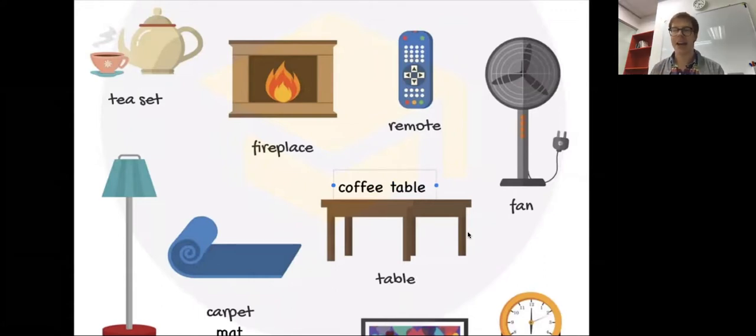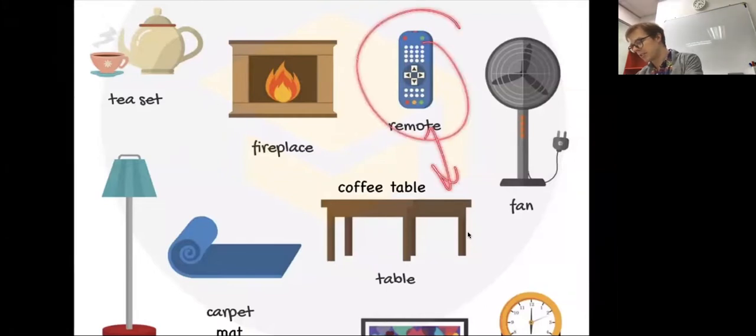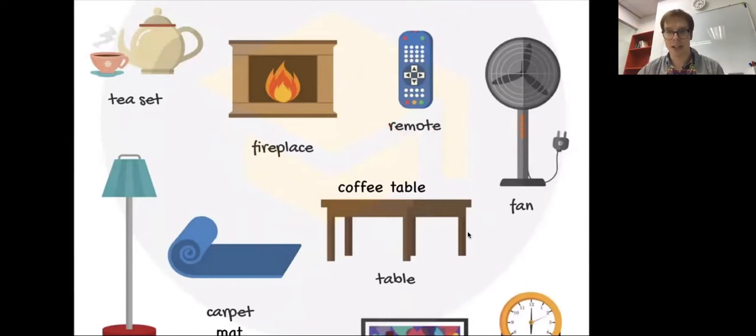I have magazines on my coffee table. I might have a book on my coffee table. I also could put my drink on the coffee table. And my coffee table is in front of my couch, in front of my sofa. So I'll put it there. I even put my remote. I put my remote on the coffee table. I keep it right here. So I always know where it is.